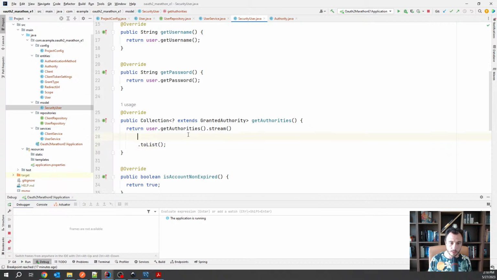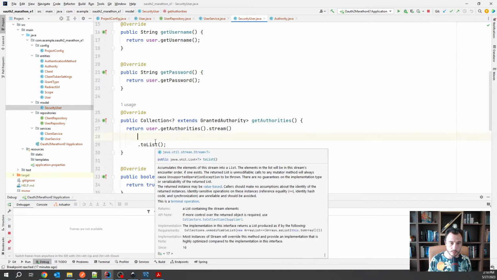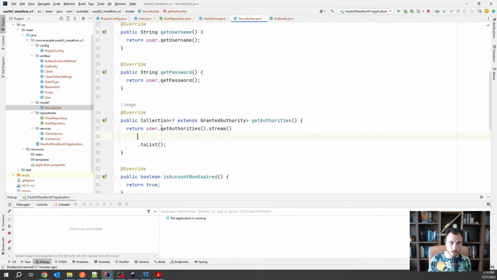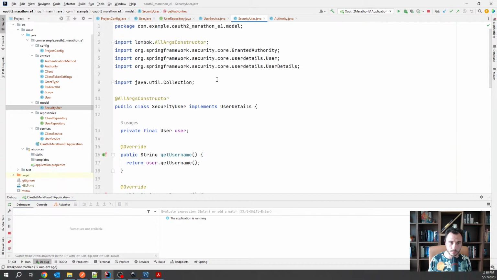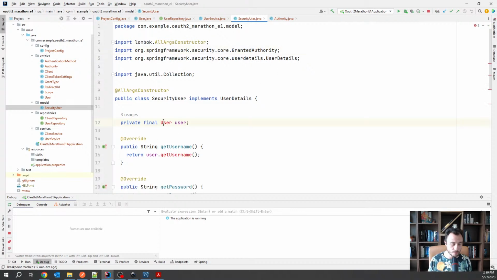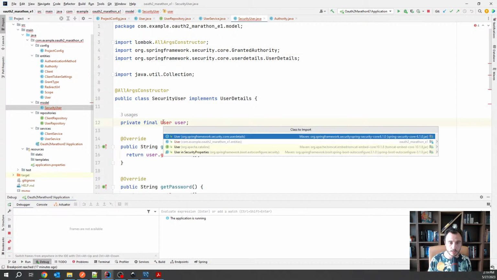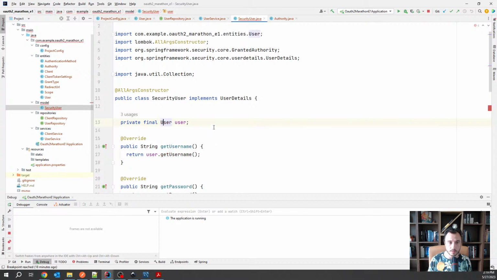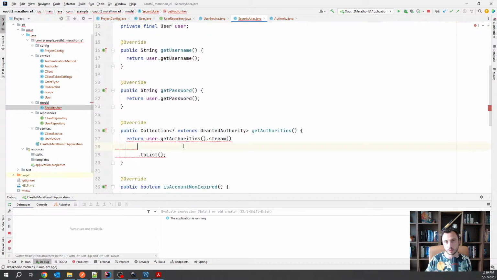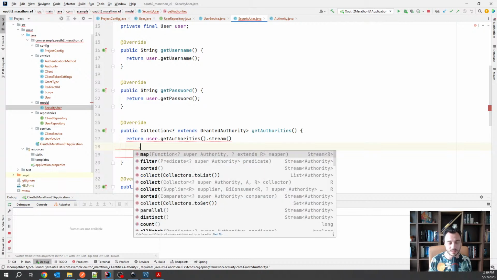I'm not even sure why this compiles, if you believe me, because I said user. Oh, did I? Oh, that's wrong. Sorry, that's why it compiles. It shouldn't. So it's not this user actually. Be very careful with the imports. So this should be the user in our entities. Okay, and now this doesn't compile anymore, which makes sense. It shouldn't compile because it's not the authorities. I need now to map them.